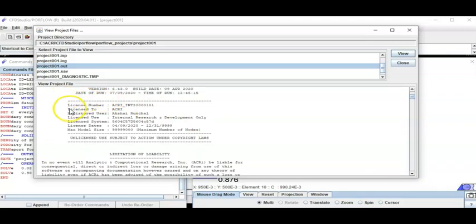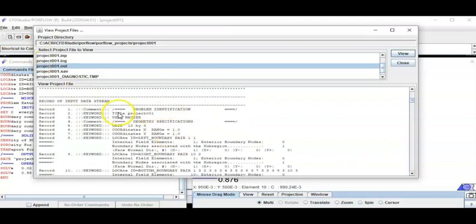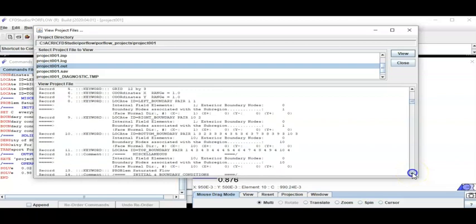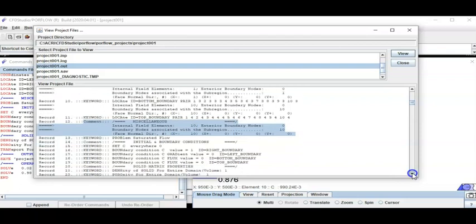You will see some information about the license, and then you will see each line of the input file is displayed here or written here, and sometimes you may see a comment about what action the solver took while processing that input. So all the inputs are listed here, and you can see sometimes there are some comments. We will analyze this later in a different video.